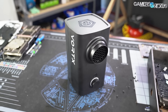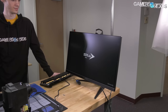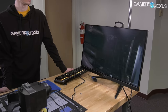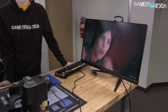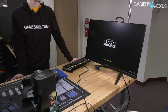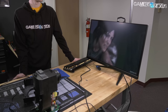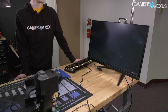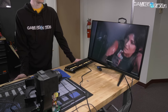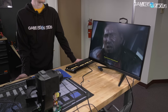Let's look at something more positive. So let's open Shadow of the Tomb Raider. In this scene, it does actually kind of blend in. You've got the loud jet engine sound of the Vortx being blended in with the loud jet engine sound in the game, so it's not as noticeable. It does kind of fit with the immersion, and it blows at the appropriate times. So this is a better instance where it's actually doing what the creators probably intended it to do. It is ambient temperature air because there's no red on the screen, but it does make sense to feel some wind in this scenario. So this actually does make sense, one of the better ones.